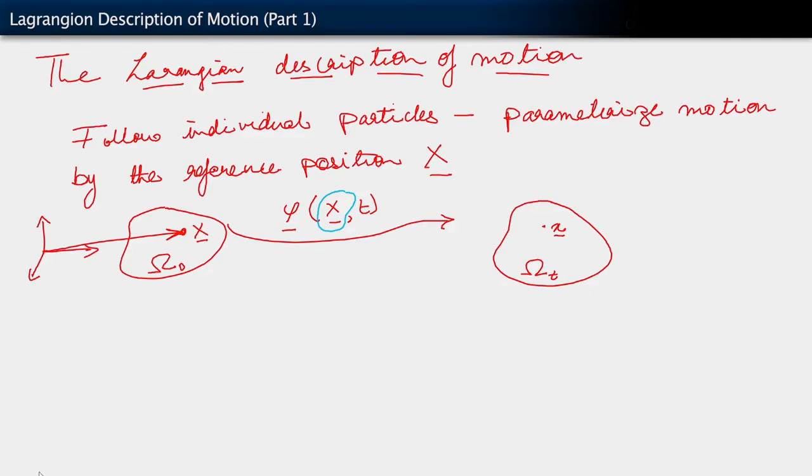So we are in a Lagrangian description of motion. But we want to go beyond this, because motion as we saw just gives us the idea of displacement. We saw that φ of x comma t, we saw this at the end of one of the questions that was asked last time, we saw that φ of x comma t in general can be written as the reference position plus a displacement vector. So when we talk about motion, the only description we have at this point, when we talk about this map, is that of the displacement u. We want to go beyond that. In particular, we want to go on to velocities and accelerations.